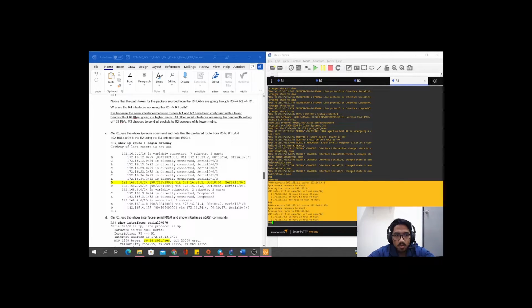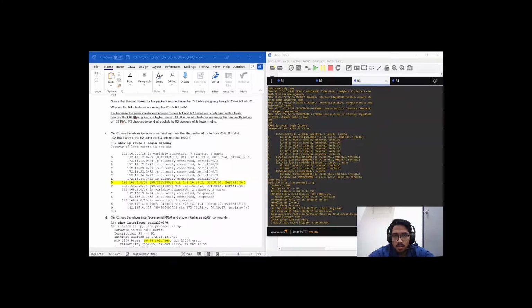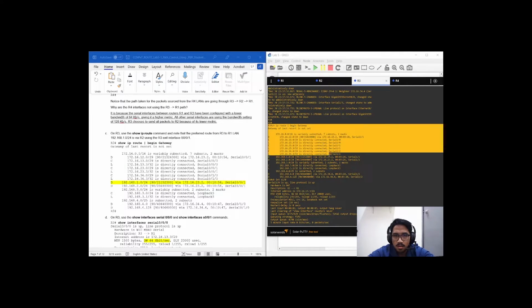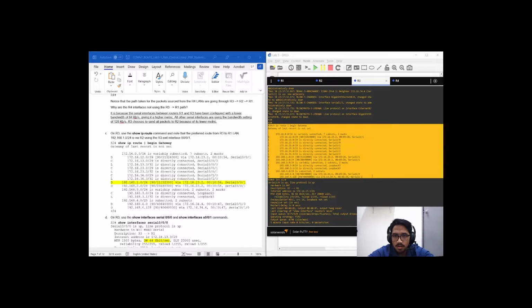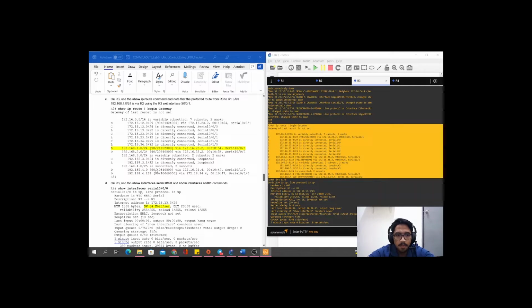Here is the command show ip route | begin gateway. Here is where I configured the command until here. So I get the same output as in this lab.